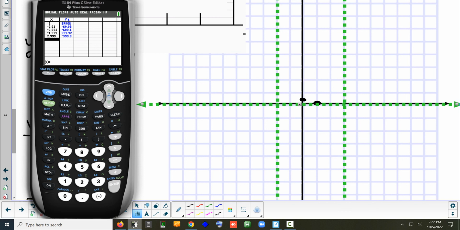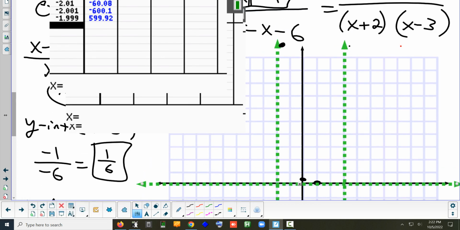And let's check what happens just to the right. What's a number a little bigger than 3? Chris? A little bigger than 3. 3.001. All right, so 3.001. If I go just after the number 3 on the x-axis, I'm up at 400 on the y-axis. So I'm way up here.